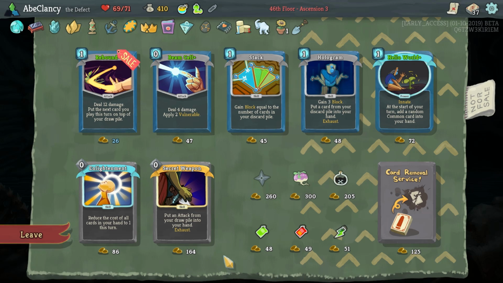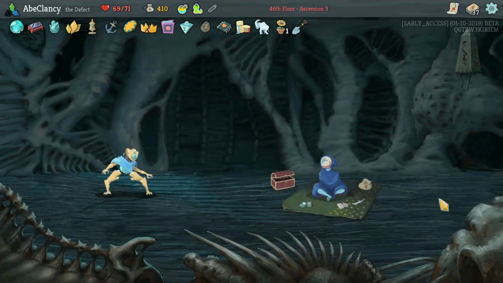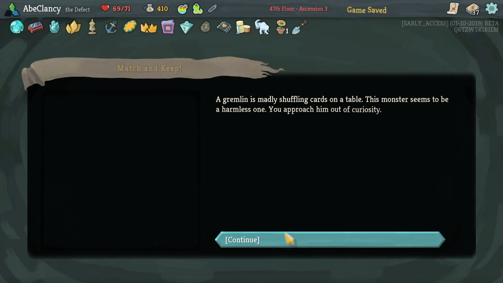I don't think you take anything here. I really don't. I think you wait for the next shop. We could remove a card, but we have nothing, you know, fantastic to remove. I'd rather save my money and just hope for a good draw. Next.